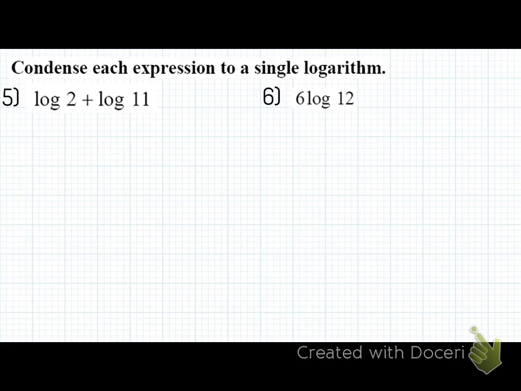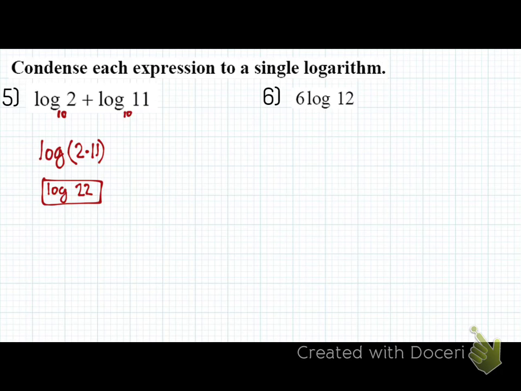So if you look at number 5, we have common log, and I said common log because look at the base. There's no base here, so we could assume it's a 10, right? Common log of 2 plus the common log of 11. Okay, so we want to combine these together. So here we go. Since they have the same base of 10, we're going to take common log of 2, right? We have a plus sign in the middle, which means we're going to multiply 2 times 11 here. Okay? 2 times 11 we could bring together. What's 2 times 11? 22, right? So our answer is going to be common log of 22. Alright, super easy, right?